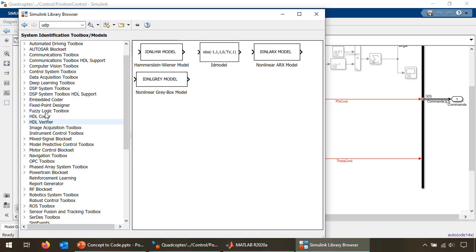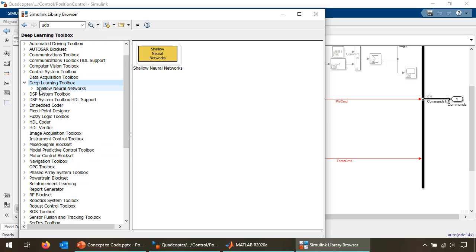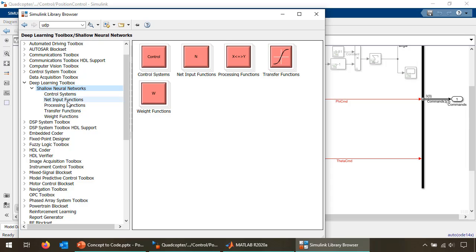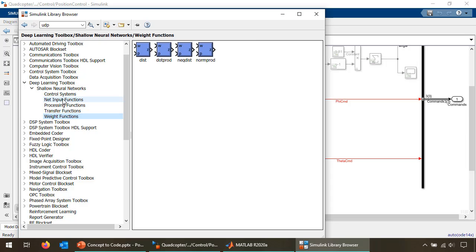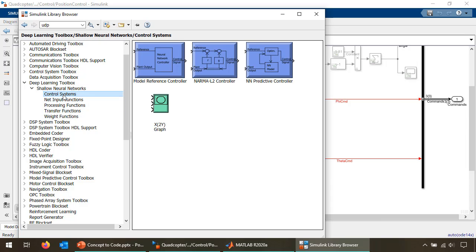There's also the Deep Learning Toolbox over here, which allows you some different neural network capabilities and so forth to build up representations based on pre-existing data. So you have both options at your disposal, data-driven and model-driven or first principles.